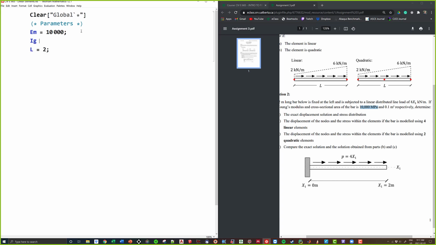So if this is in MPa, what should our moment of inertia be in? We're given that our moment of inertia is 0.1 meters squared. Should we keep it in meters? Millimeters to the 4th. All right, so we know it's 0.1 meters, so I'm just going to go 1 divided by 10. As you guys know, we keep it in fractions so that everything else ends up being a fraction at the end. But what do we need to multiply this by? 1 divided by 1,000 to the 4th. What do you guys think of that? Does that look good? I got an okay? Any other okays?